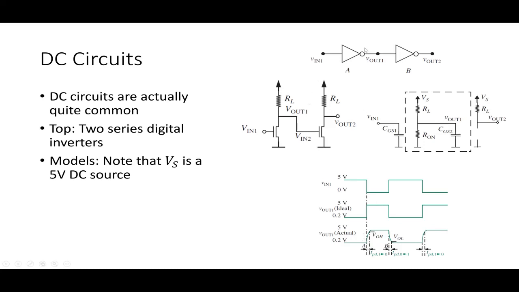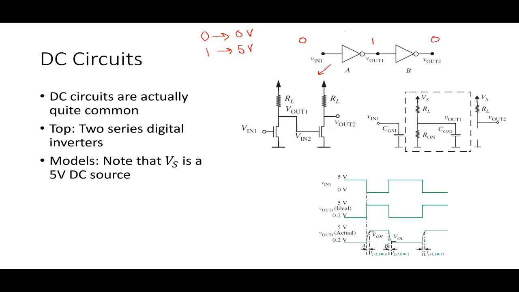Okay, so if I have inverters, for instance, this is a digital circuit, right? If I have two inverters cascaded on each other, and a digital input, if I had a 0 here, I'd get a 1 here and then a 0 here. Typically, a 0 might correspond to 0 volts and a 1 might correspond to 5 volts. Now, the way that this circuit would be implemented would be like this, okay?